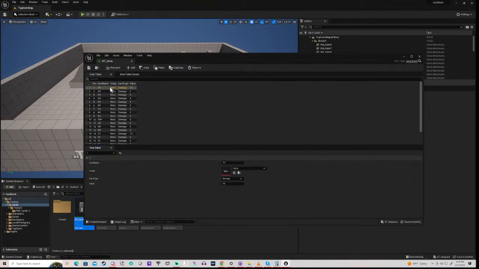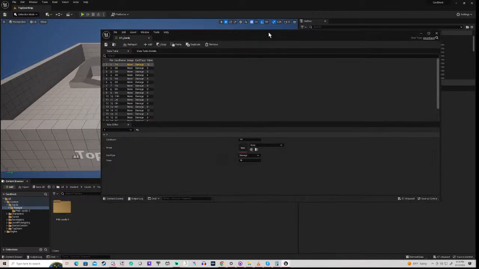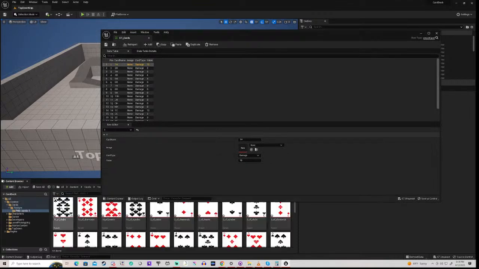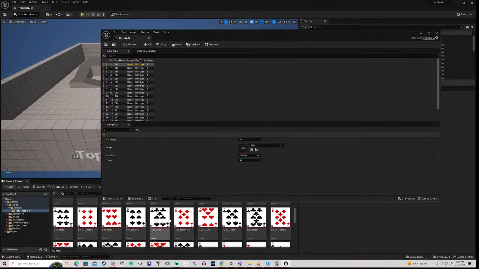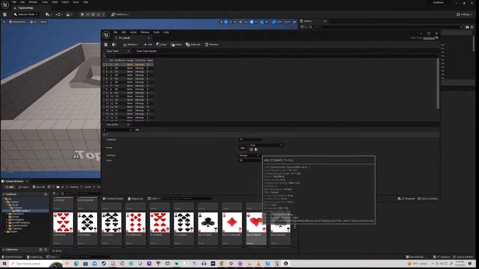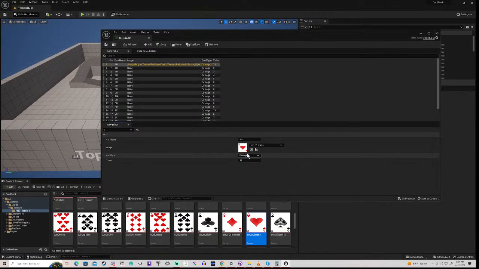we can open up our textures, and get our cards, and we can basically build them up, right?